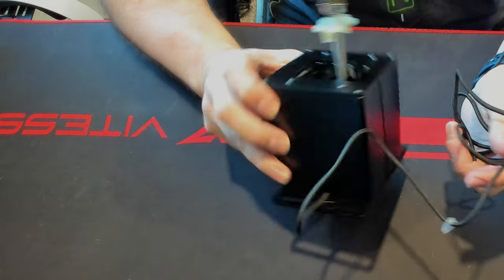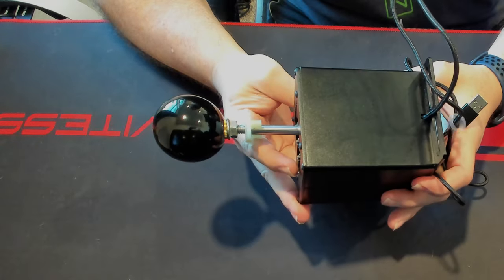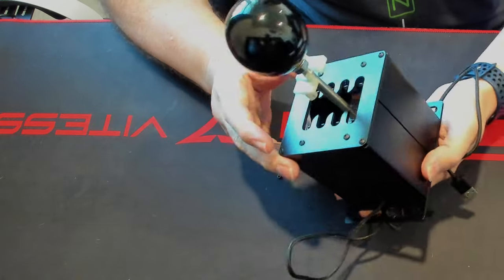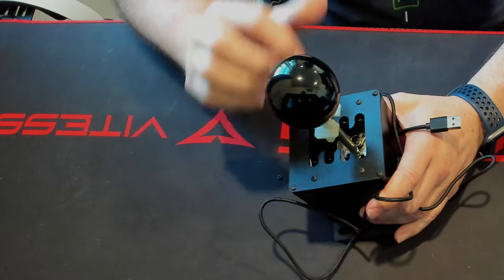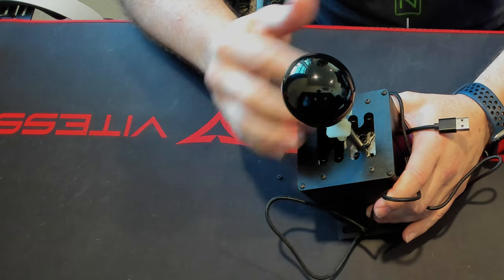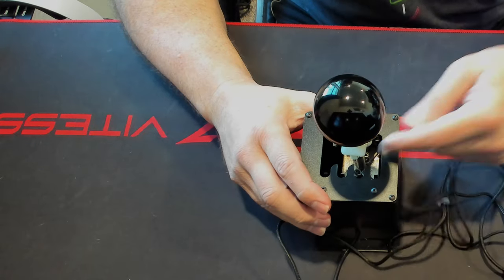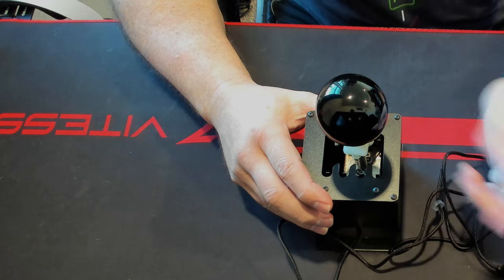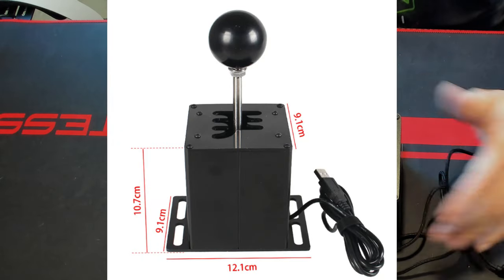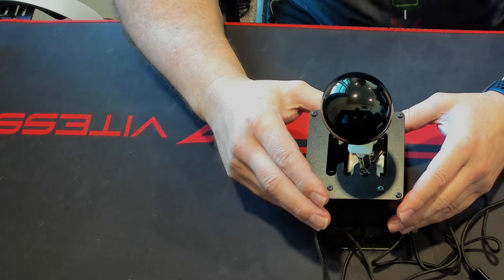But I like being able to show the audience some entry-level gear, because I know when I was getting into sim racing, this can get pretty expensive, and this is a dual-purpose 8-speed or 7-plus reverse and a sequential. Oh, and one last thing, they also have a 6-plus reverse, which has a lockout reverse, and I'll flash that up on the screen now so you can look at that. But of course it's on their website to take a look at as well. So till next time, I'm out.